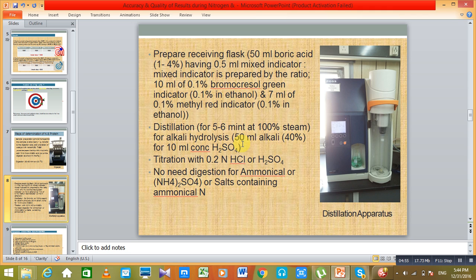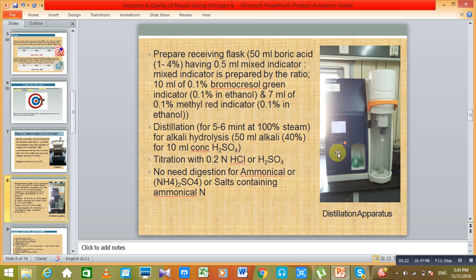Then put your receiving flask and your digestion tube on this distillation apparatus, and it will take 5 to 6 minutes, and after 5 minutes you will get distillate in green color.